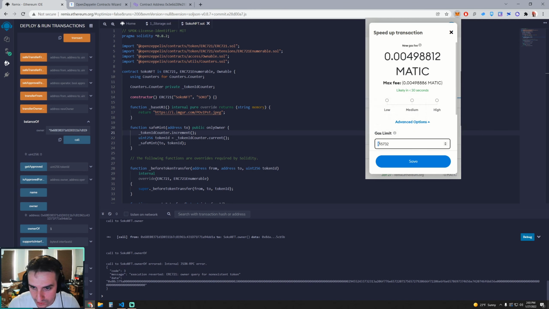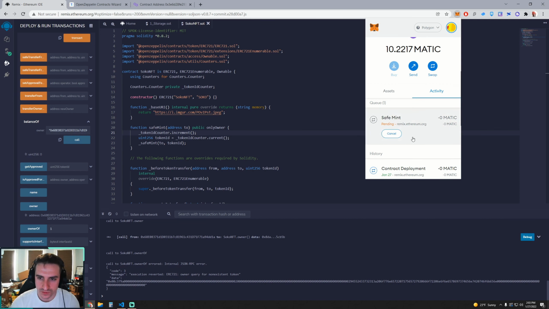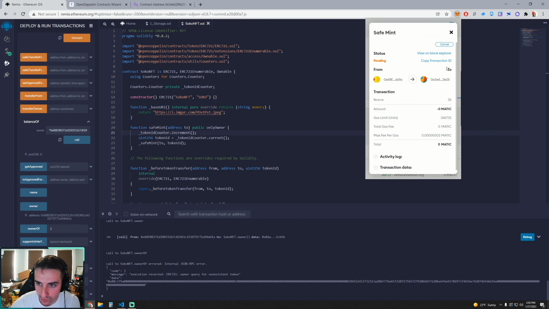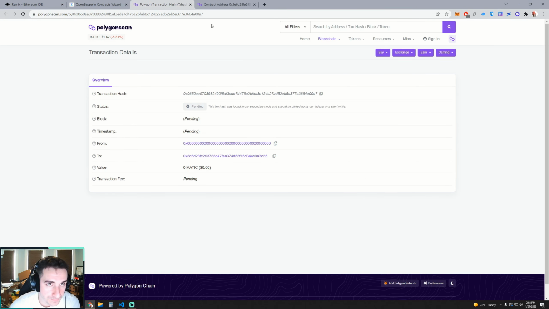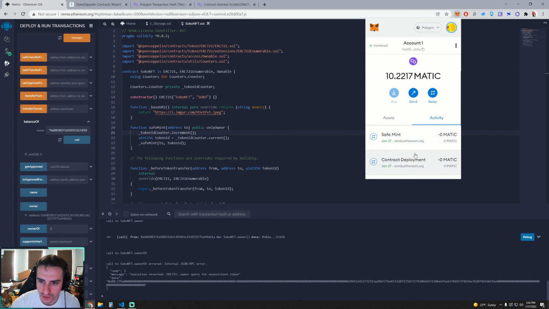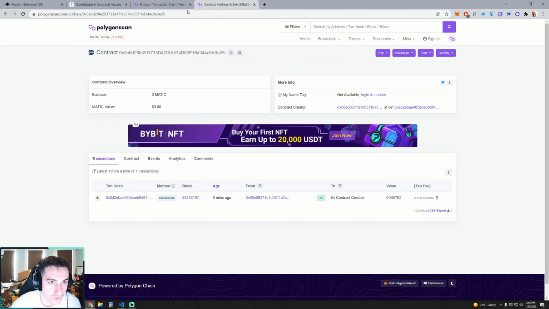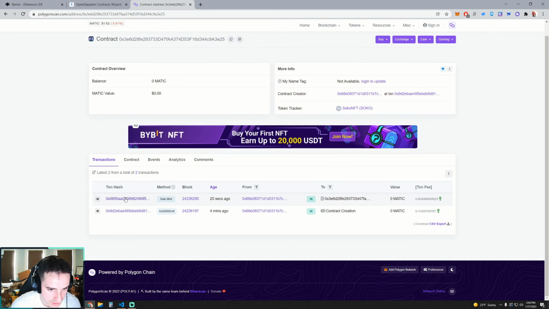So what we're going to do is we're just going to triple this and resubmit. So it'll resubmit and overwrite. We can view it on the Block Explorer. And if you have a higher gas fee, it's going to have a higher priority and get done quicker. So look, it's done. So now if we look at the contract address and we refresh, we should be able to see a transaction. See that? We have a second transaction here.